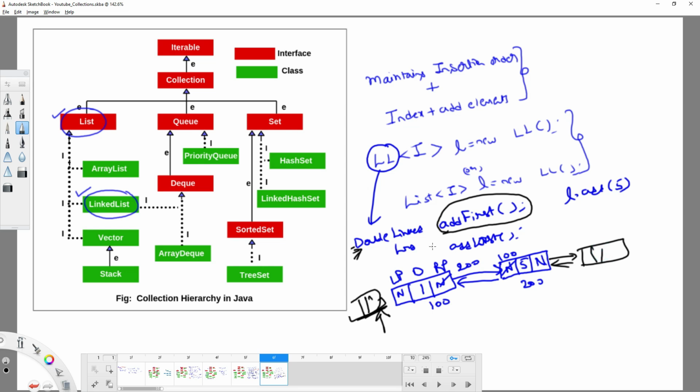Hope you understood clearly. Similarly, you can get the data. So basically if you pass get(0), you will get the value stored at the 0th index position. Similarly, if you want the first element, use getFirst. If you want the last element, you can go with getLast. Similarly, removeFirst, removeLast, contains, like that you can work with the various kinds of methods that are supported by the LinkedList class, right?